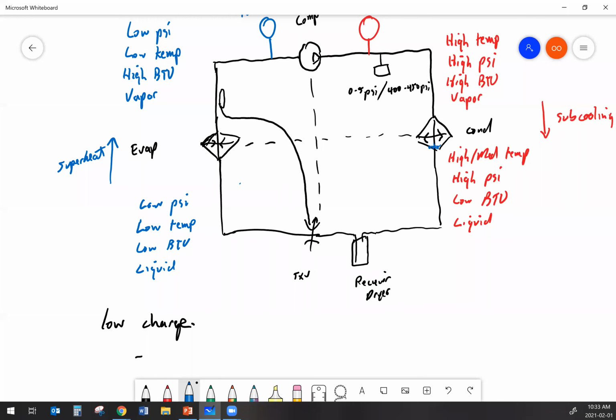Another thing that'll tend to happen is the compressor is going to be pulling refrigerant through. It's not liquid pressure feeding anymore. The compressor is actually trying to suck liquid that's just not there. It's trying to suck vapor that's not being produced because there's no liquid. So what happens? Well, first of all, the expansion valve's wide open.